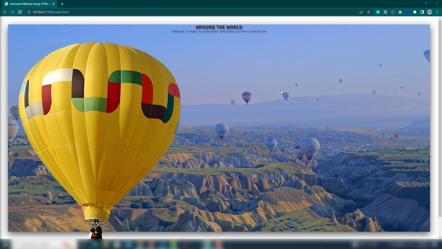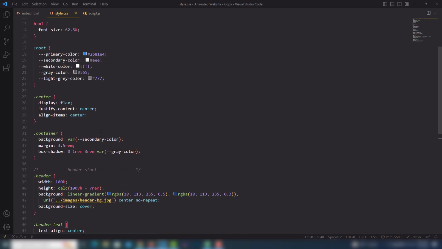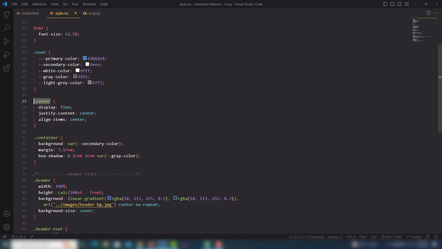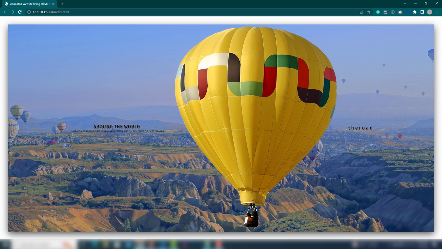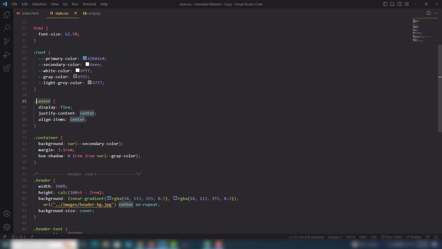Right. So the next one is I need to make all of the content in the center of the page. So I use the class like center, so I need to get this one class and we need to paste inside this one here. So let's look at that. Everything is center, our image, our content, and our logo as well, right?